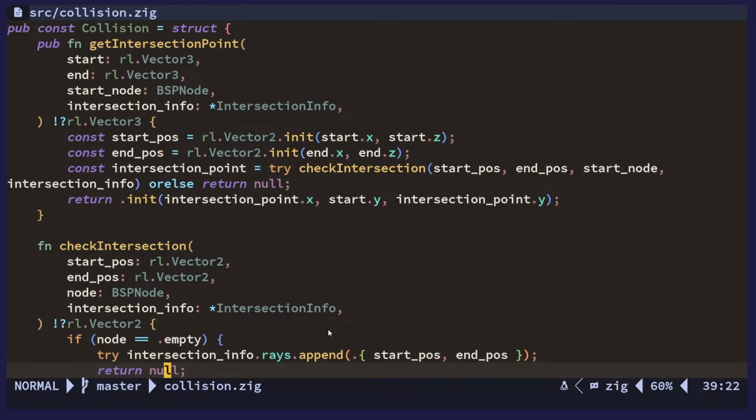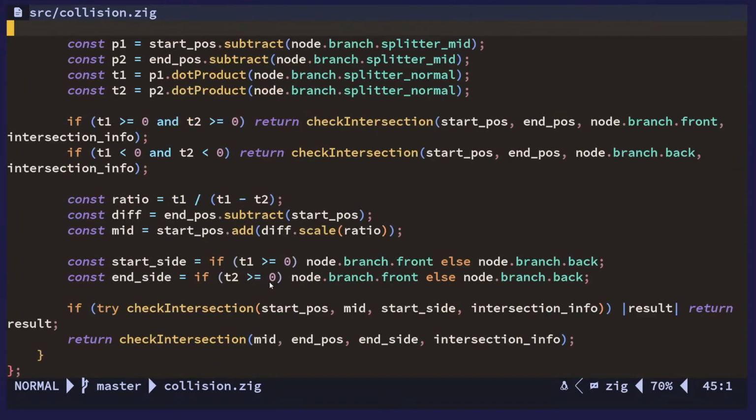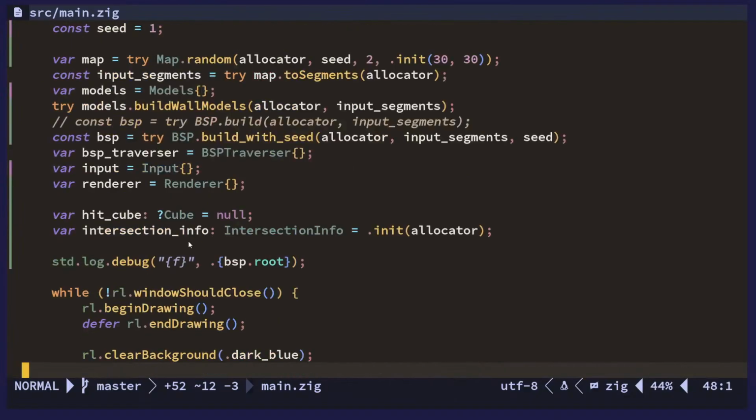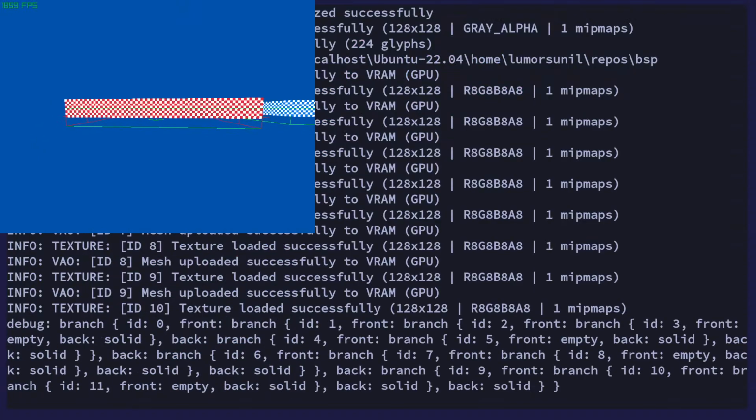We should get at least one subdivision. You know what? Let's also print the tree. We had a print tree thing. Yeah, we are printing the tree. So let's look at that.